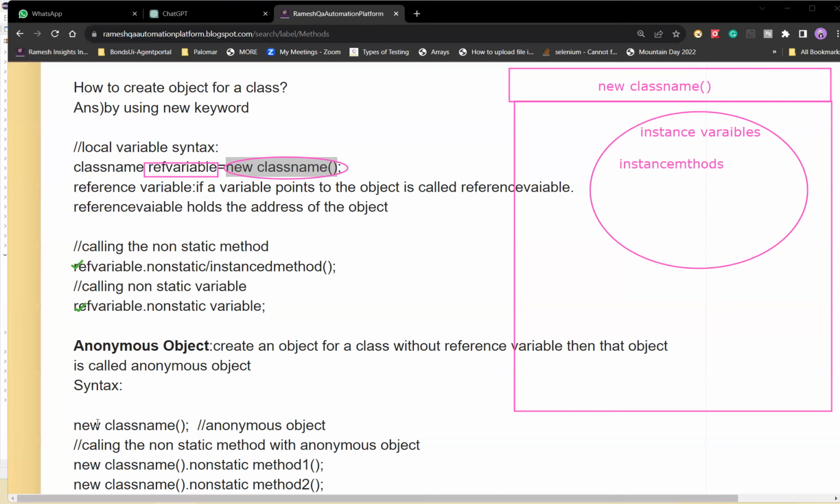Here, in new class name, can you see any reference? No. So an object without a reference is called an anonymous object.